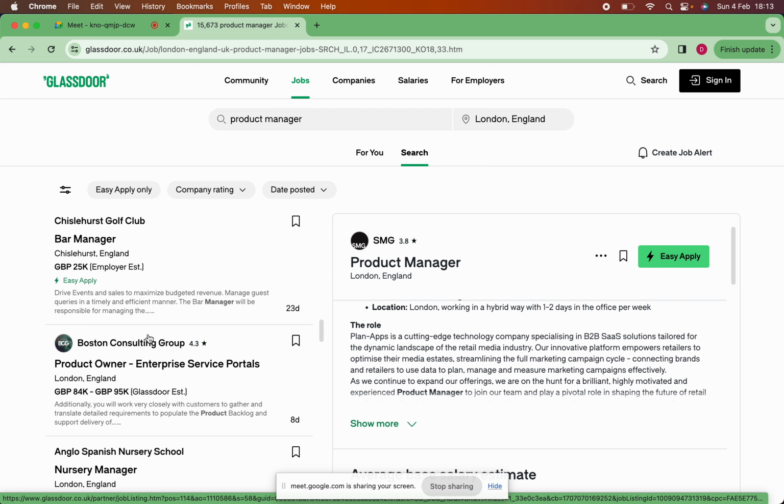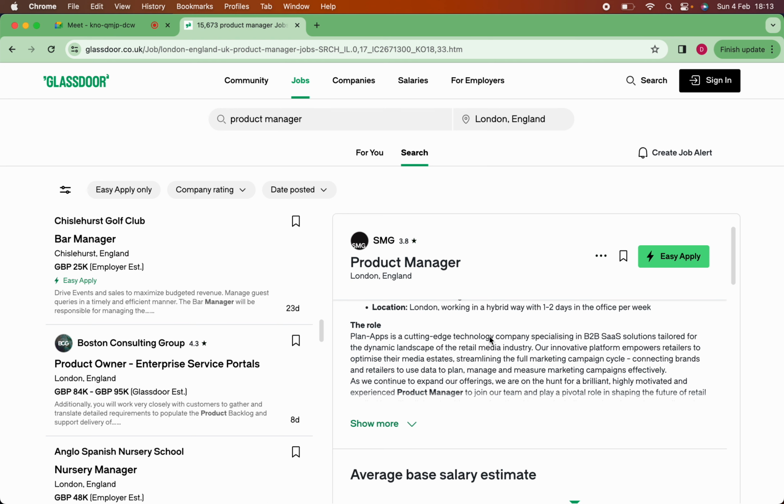Someone in marketing or someone in the legal side of the business may not know how to create product proposals. What they do know how to do, however, is to come up with an idea to say maybe we could implement a new feature on the app that would enable us to serve customers better. And that's all you will need to do. That's all they will give you. And you can sit down with them, have a conversation to understand what they mean a bit more. And then you will flesh that out into a product proposal.